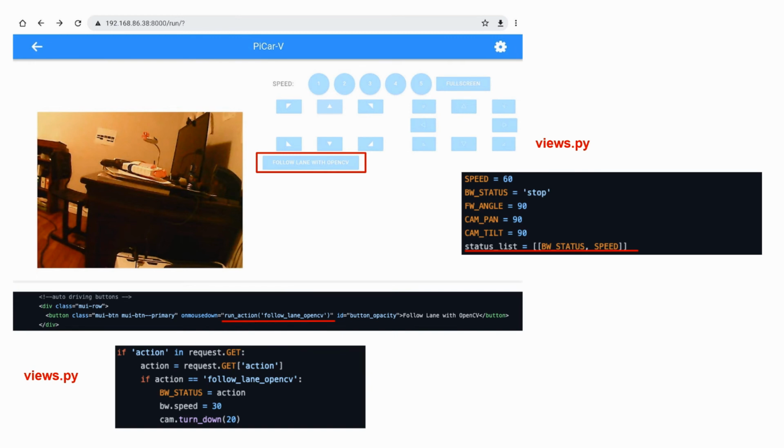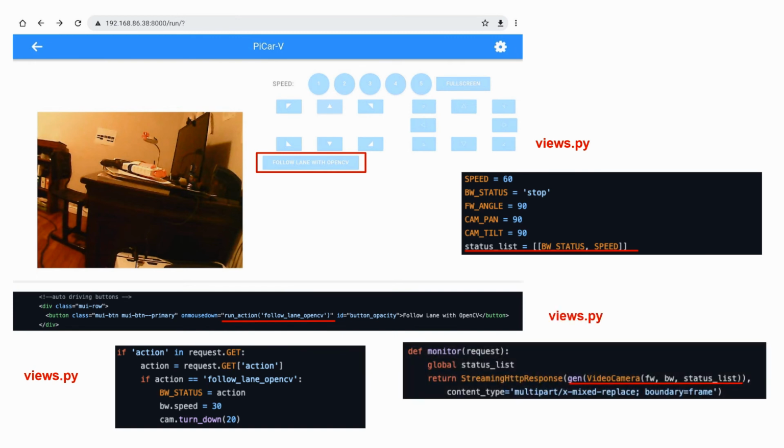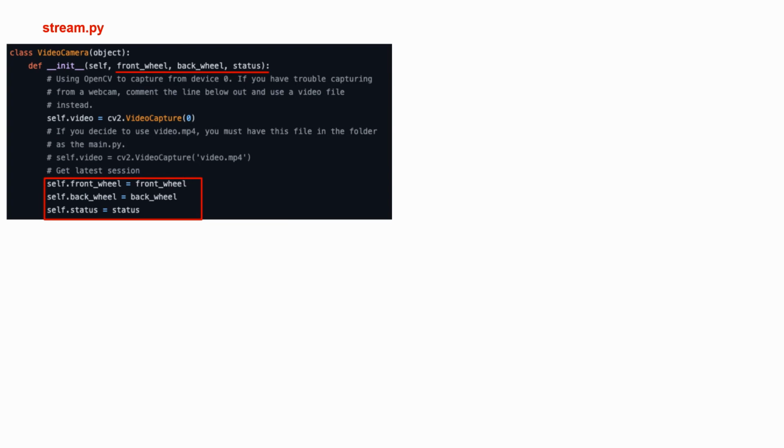Then in the monitor function, we will pass the status list, front view and back view instance to the video camera class. For now, we will only use status list and front view instance. Now you can see why, as a preparation, I moved the monitor function into the views.py. Accordingly, we need to add these parameters to the video camera class's init function, which stores them as video camera class members.